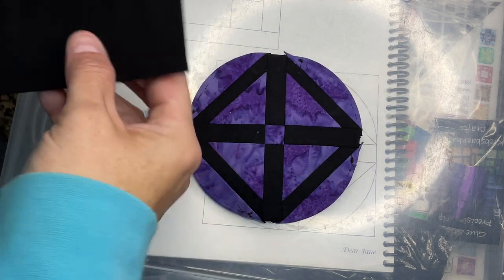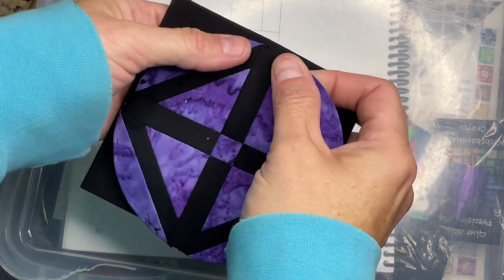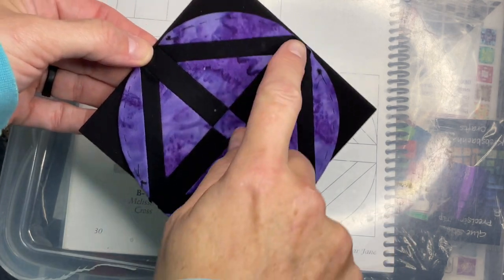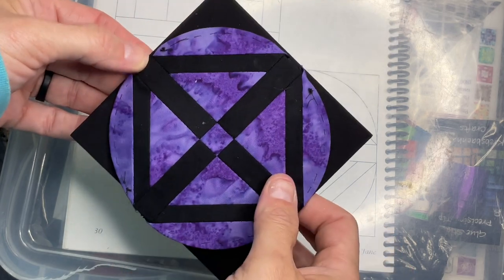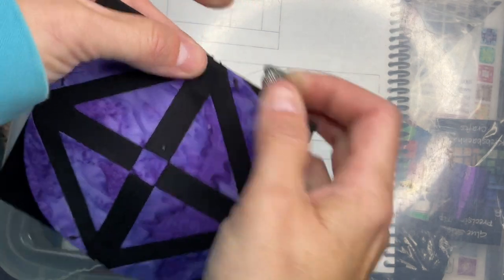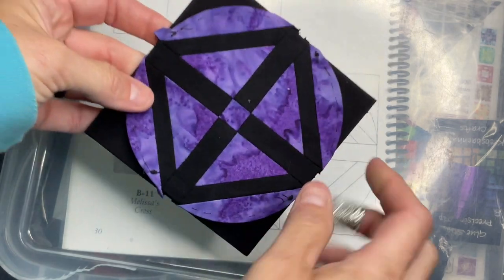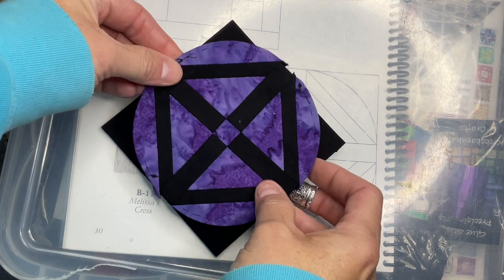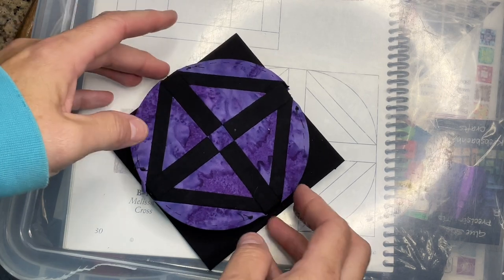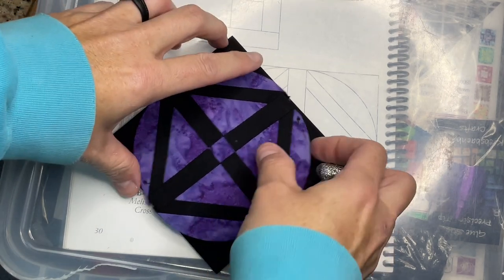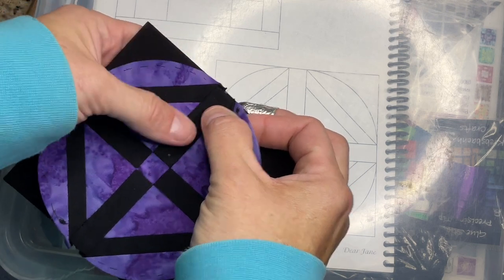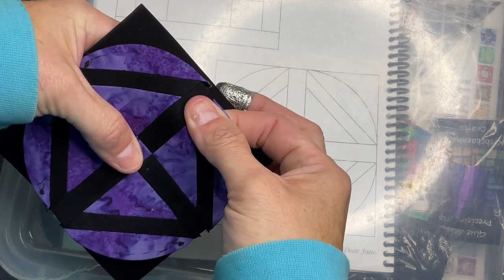So what I'm going to do is I'm going to mark the center of every side first, make sure that I get the center of this bar on each side in the center, right at that mark. And then I'm going to put this bar right on the edge, because I know that I'm going to have to, this is going to be a little dimensional, because it is a little bigger, because you're piecing this. So it does the natural growth thing, so it should be a little bigger, which means it'll just pucker up, not anywhere near that bad, but that's the idea. So I'm going to staple it down, but I'm going to make sure that I put my bars right on that edge, wherever I'm going to make that mark. And then I'll go to the next side and do the same thing, and then move it in.